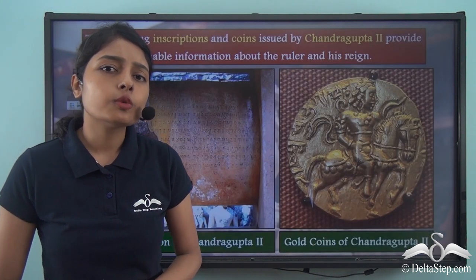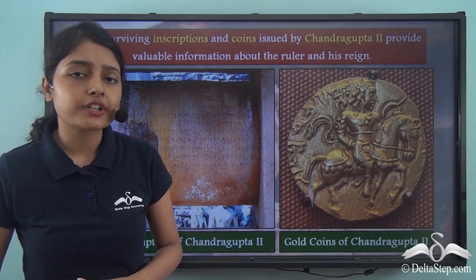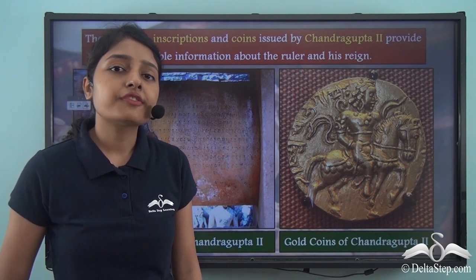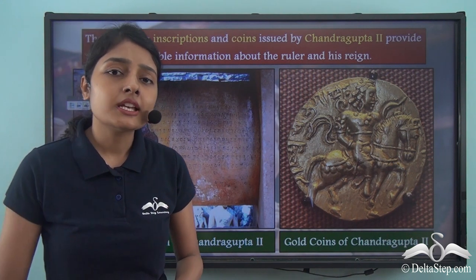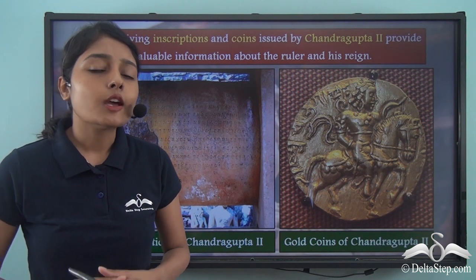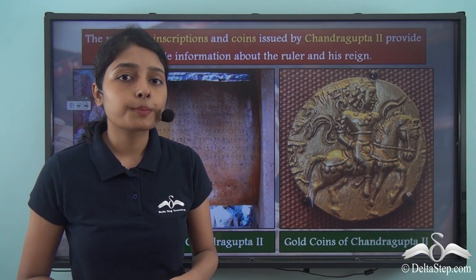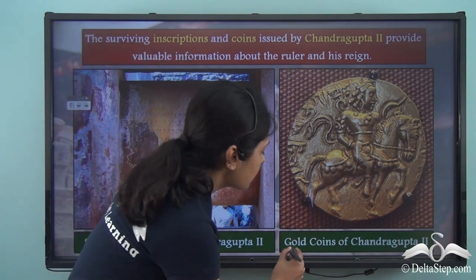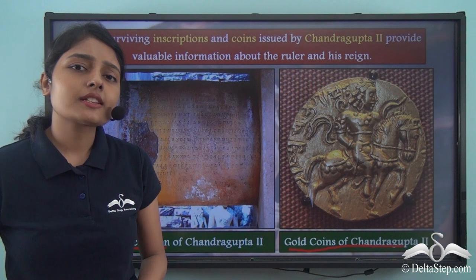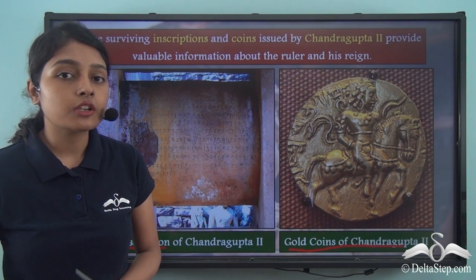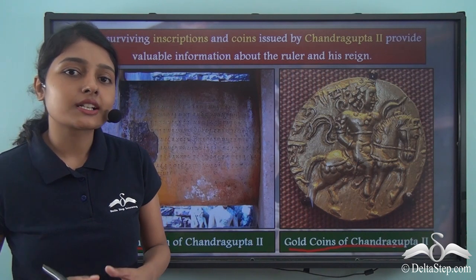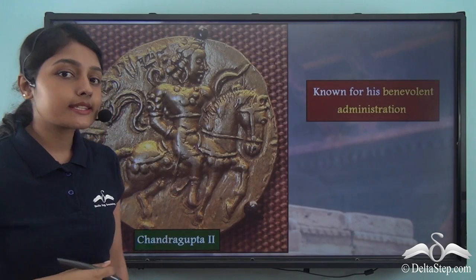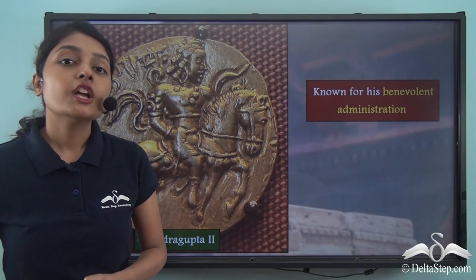But how do we get to know so much about Chandragupta II or Vikramaditya? It is not possible for us to know out of nowhere how different rulers implemented their administrative and military policies hundreds of years ago. In order to get information on Chandragupta II, we rely upon sources like the Sachi inscription and the gold coins of Chandragupta II. These provide us very reliable and useful information on the military and socio-political career of Chandragupta II or Vikramaditya. Here you can see a gold coin that was minted during the rule of Chandragupta II.